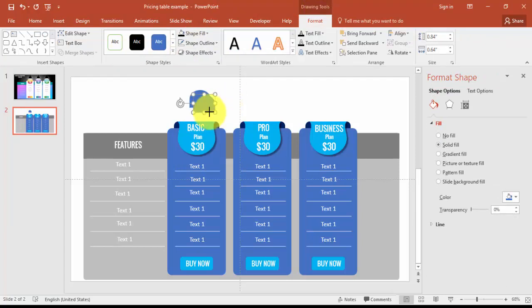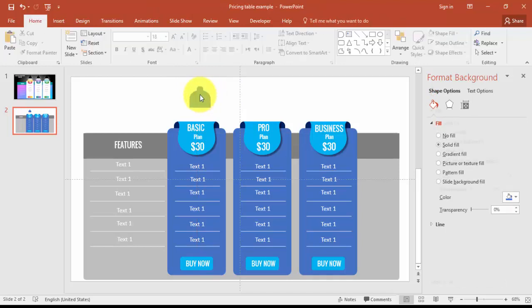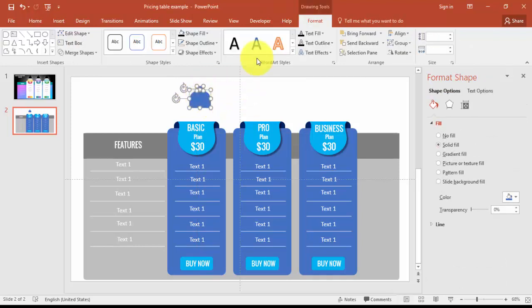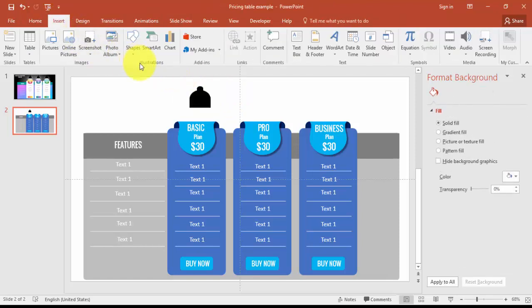Press Ctrl D and reduce the size. You can just put it here, and format, give a black color here. You can reduce further maybe, and I'm just going to add one line here.